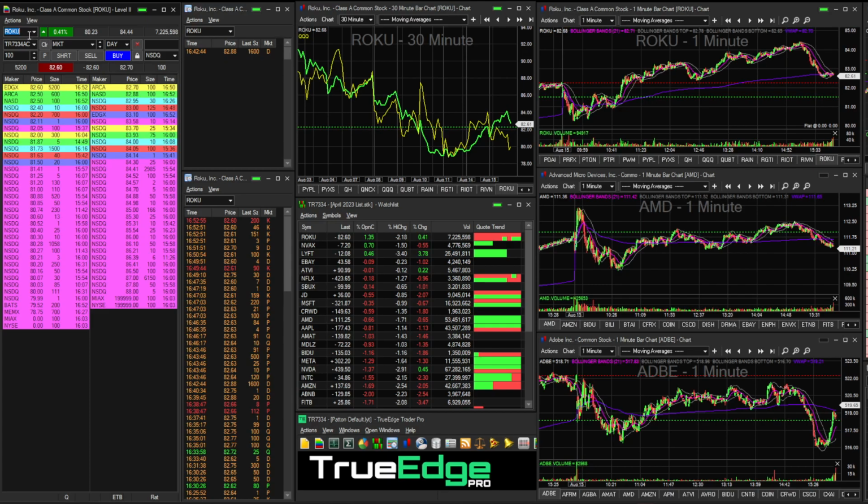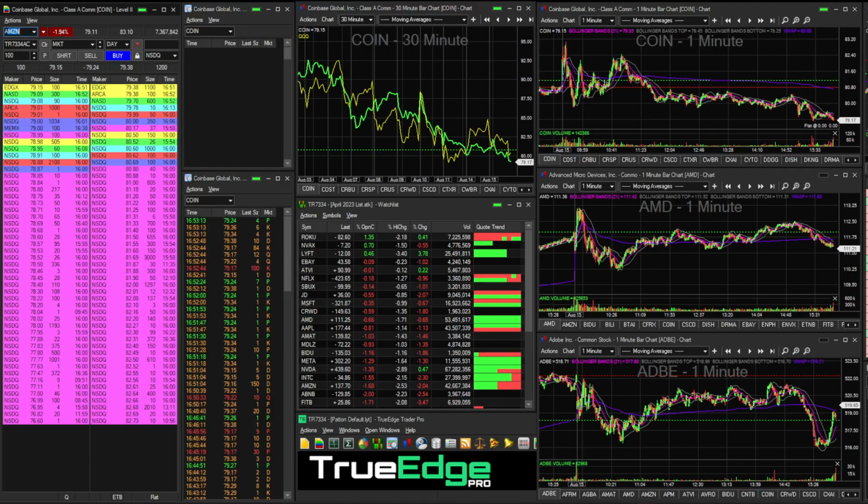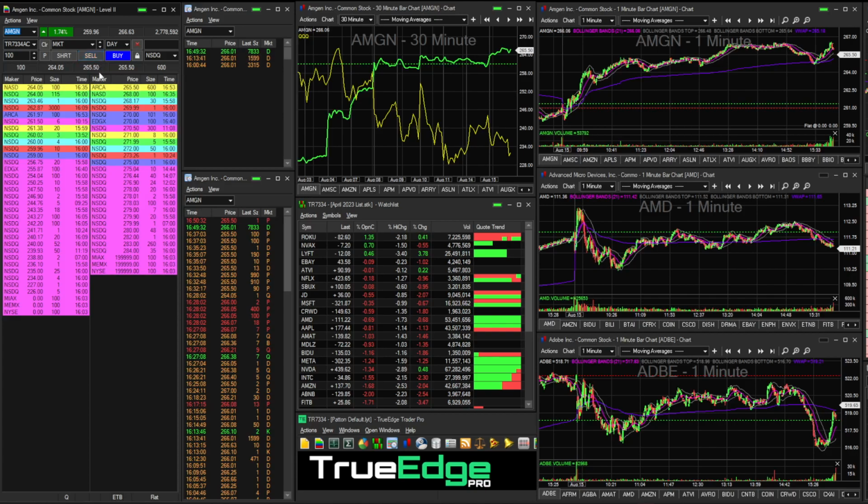Stocks that have tighter bid-ask spreads, you may not see it happen that often. But if you're looking at stocks like Roku, Amgen, Coinbase, stuff like that, or even Amazon, after hours at least, but during the regular session, certain stocks have pretty wide bid-ask spreads. So during the regular session, these spreads will be a lot tighter, but they're not going to be so tight that you won't see this happen. And especially at times when there's significant volatility, a lot of times spreads change. They widen quickly because there's lots of competition to quote bids and offers. It's not like people are waiting to give you the best price available. They're putting out whatever bid or offer they think is best for them.